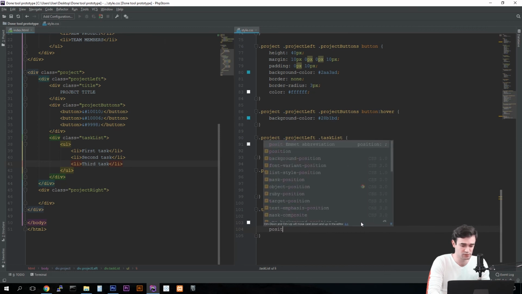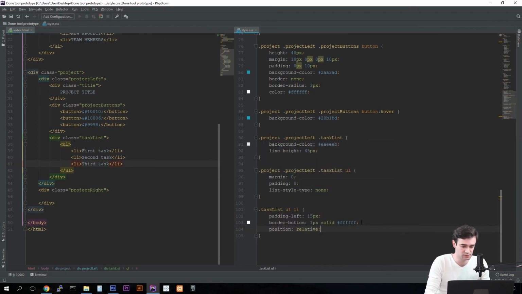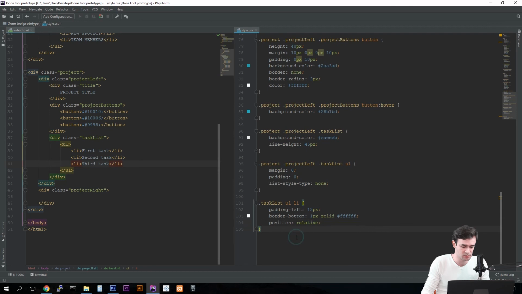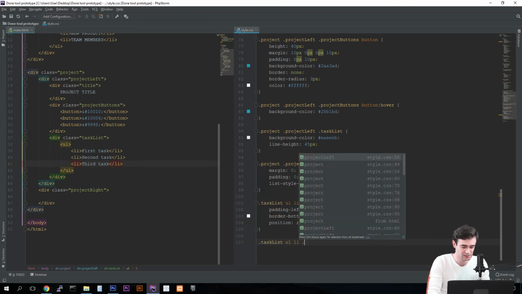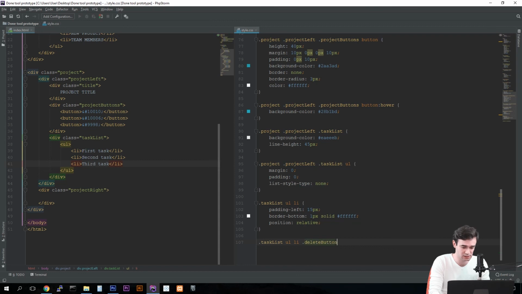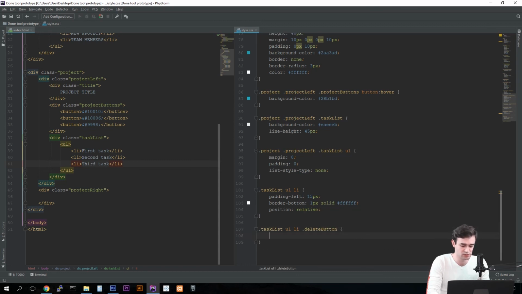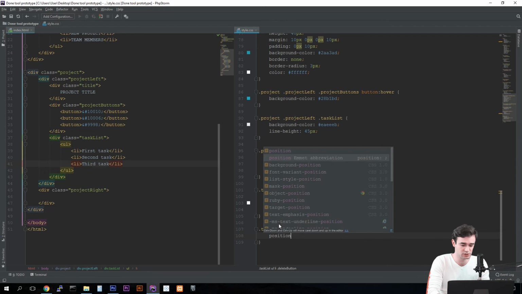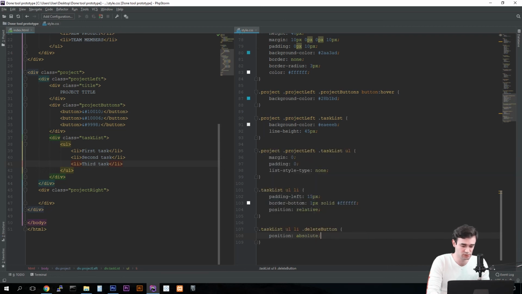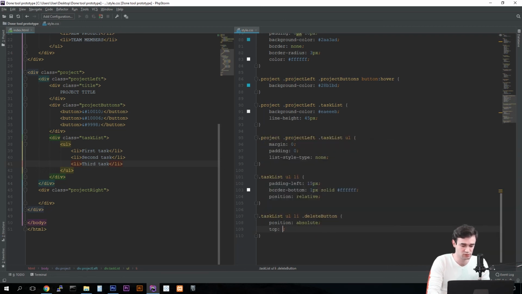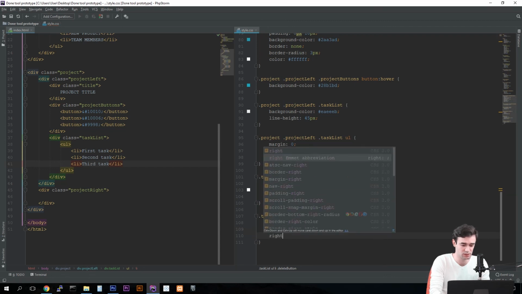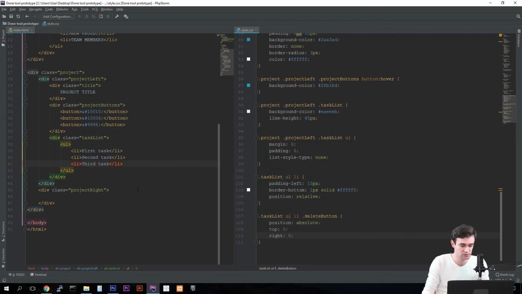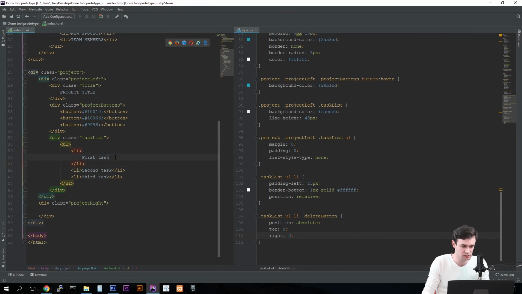I'm going to add position relative, and I'm going to create task list UL LI delete button class. Of course, it's supposed to have position absolute, top 0, right 0, and let's try to add one here.